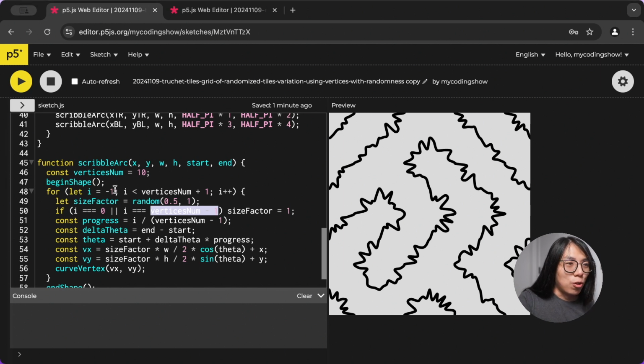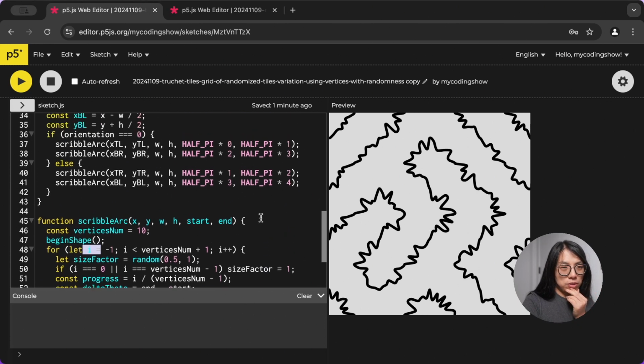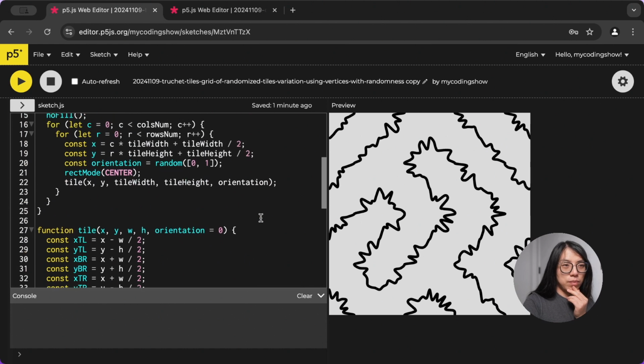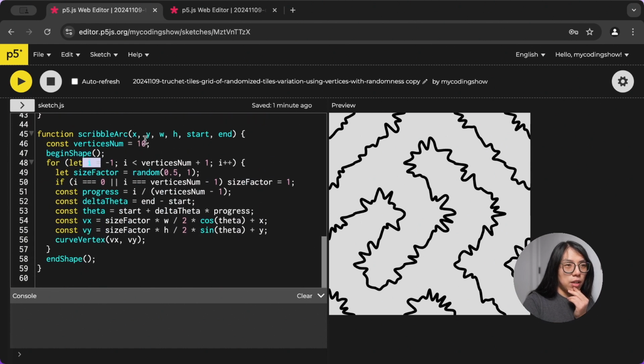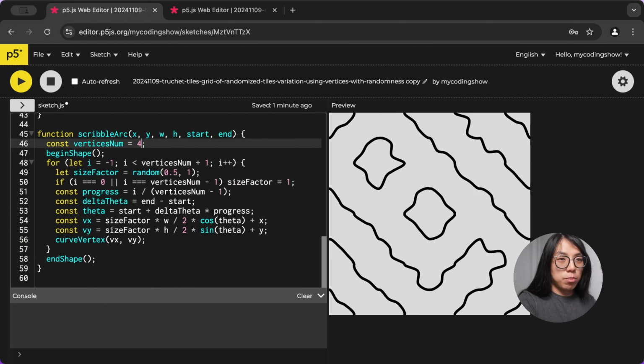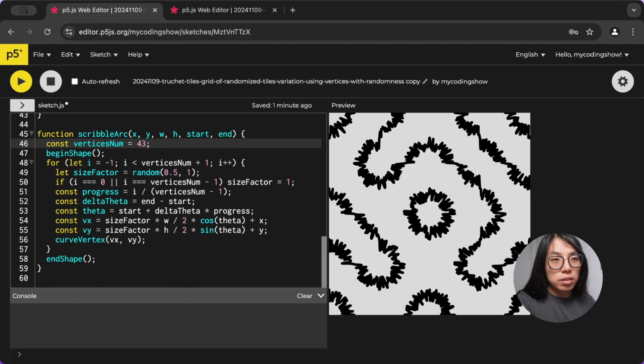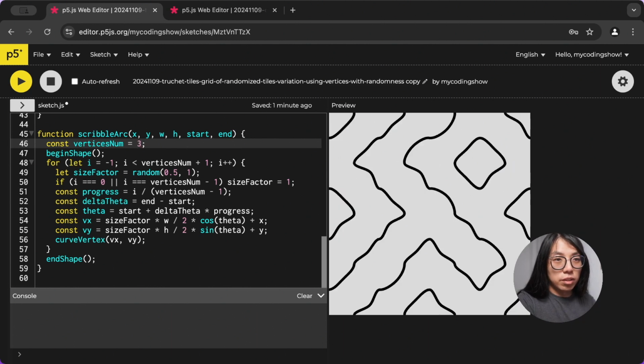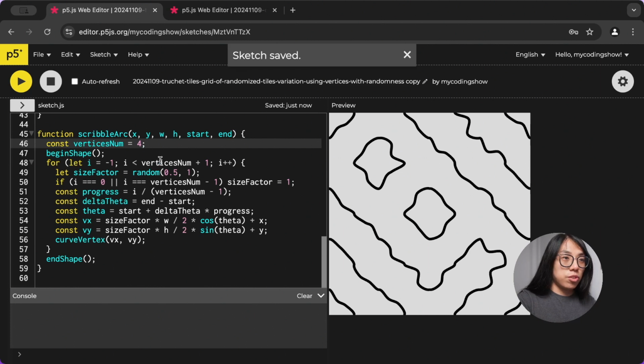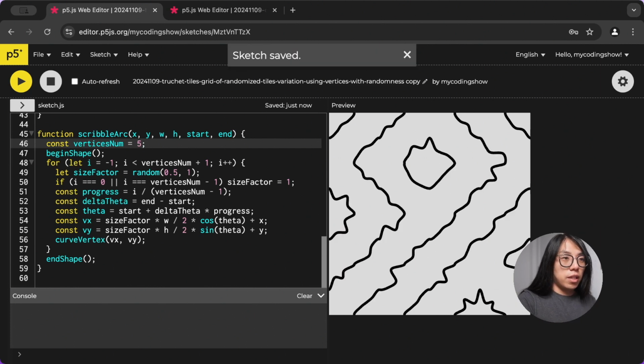Because it started from minus one, the one that comes before is still random, but because of the way this curve function works, it actually perfectly matches. I'm pretty surprised about this. Let's change this to a smaller number. Oh, I accidentally added a really large number. This matches, so perfect. So 5 and 8.